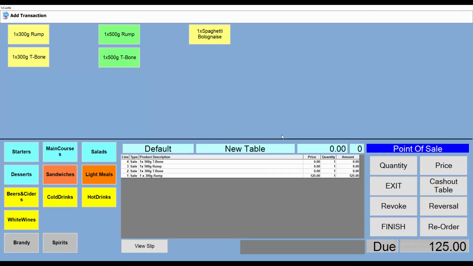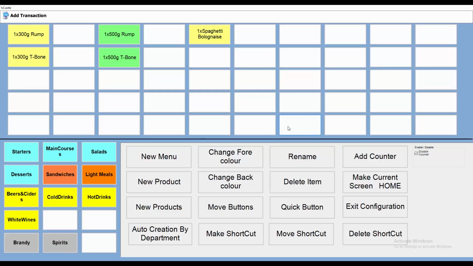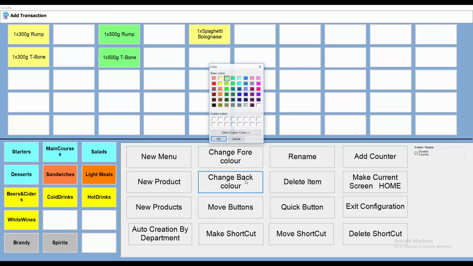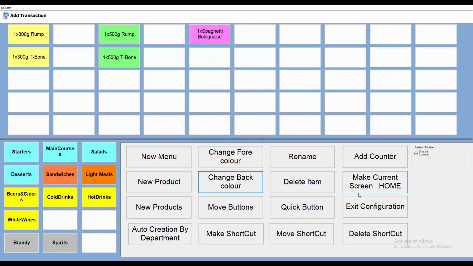People are typically visually inclined. In other words, the colors will determine what they remember about what the item is. Most guys won't remember exactly what the button says, but they will remember that it's a blue button or a green button or a red button for that matter. So let me change the spaghetti bolognese, and we'll make it, for argument's sake, a slight pink or whatever that color might be.